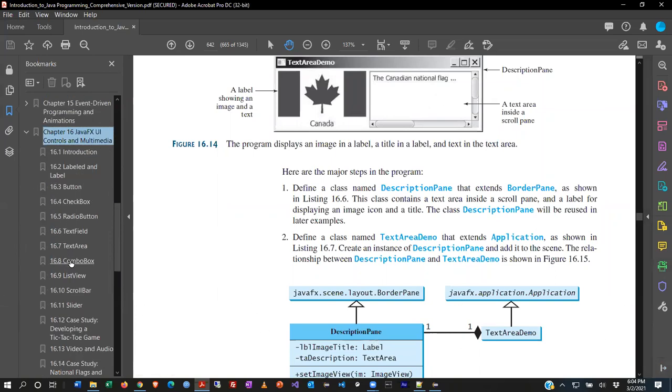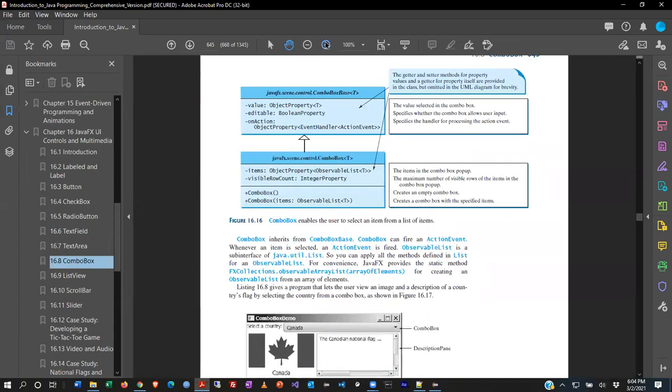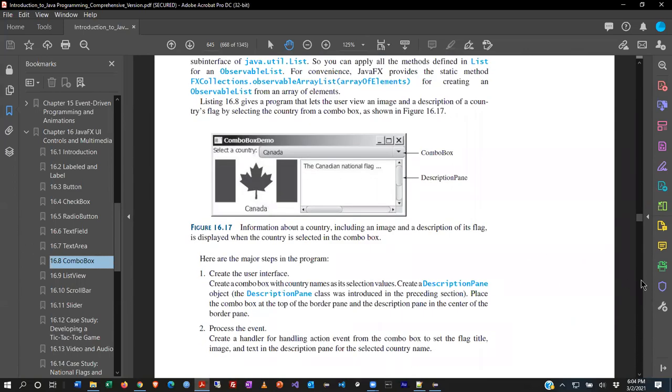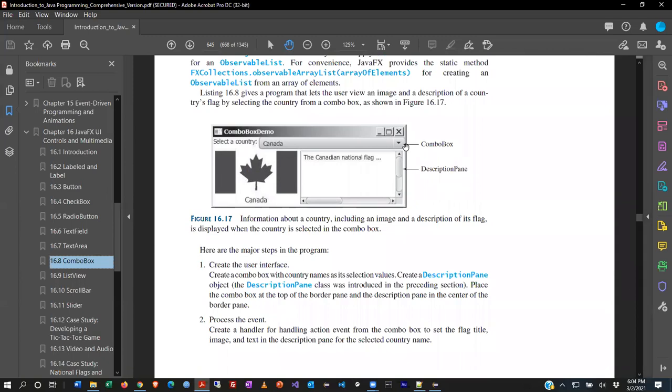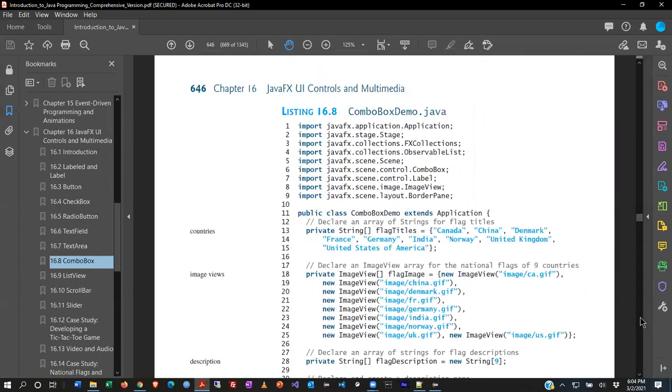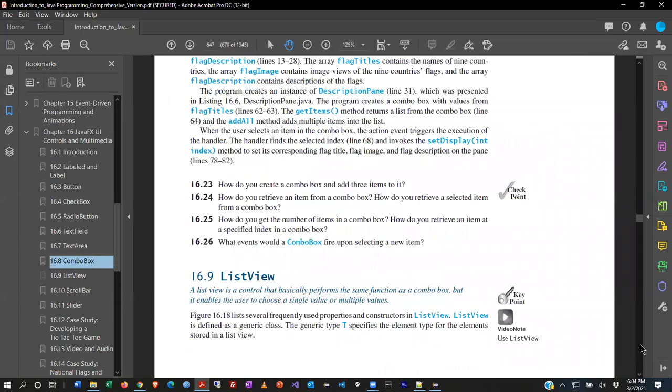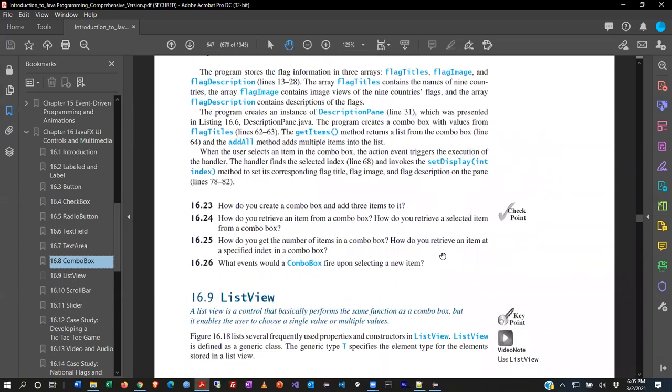I'm going to jump down to the combo box. That's another one of these common application things. In HTML, we call this a select option drop-down box. And this works similarly, but here we call it a combo box. And notice how a combo box looks. It can have multiple options that come off of the combo box. So like here they attempt to like have a drop-down with multiple items in it. You have to create that, of course, inside there. And of course, you can look at that sample code when you get to it.